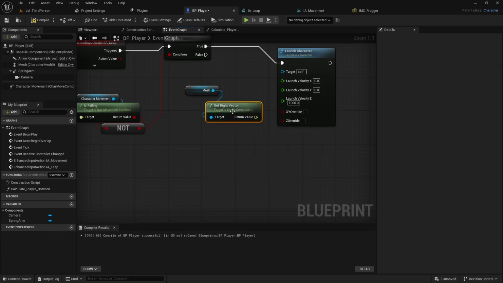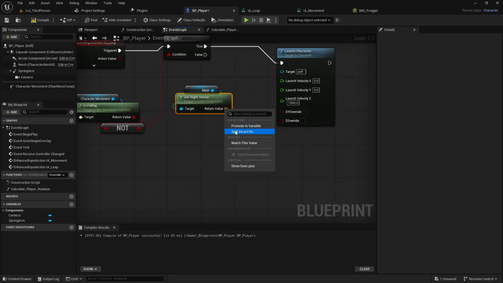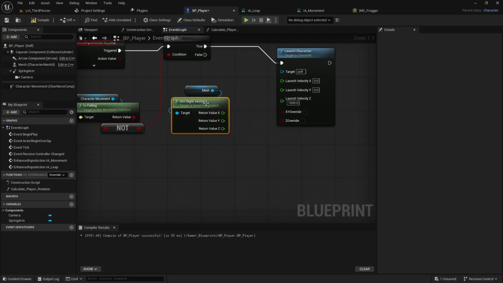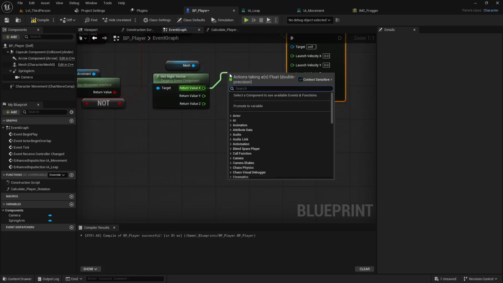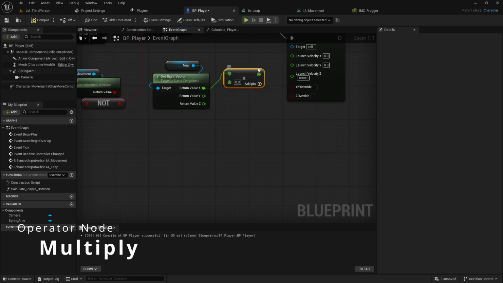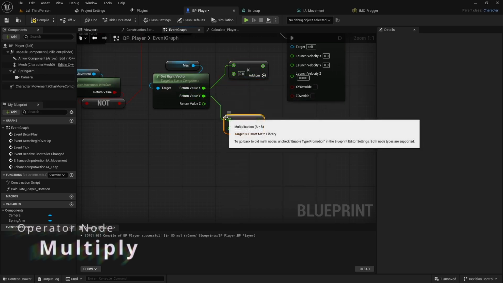So I'm going to use the right vector, split this, and use the individual X and Y and multiply them. So multiply here, and multiply there.